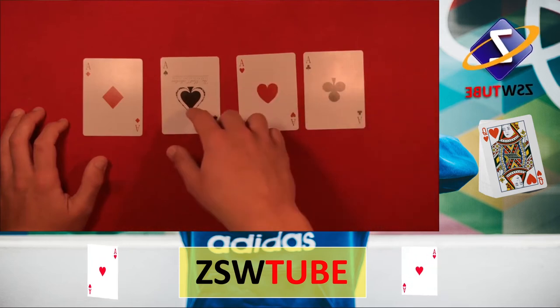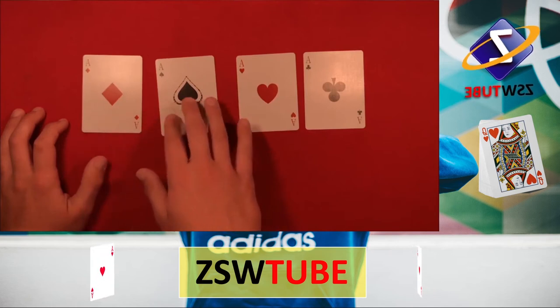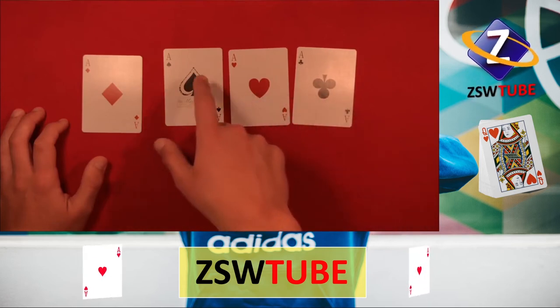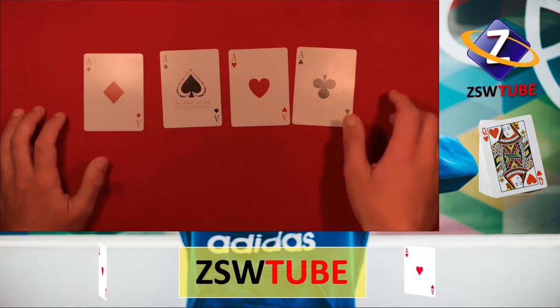So that's pretty simple. And the easiest one of all, if they do happen to pick the Ace of Diamonds, then the order of the cards won't be changed. This is facing down, this is facing down, this is facing up, and the Ace of Diamonds remains the same. So that one's the easiest.